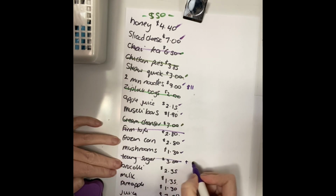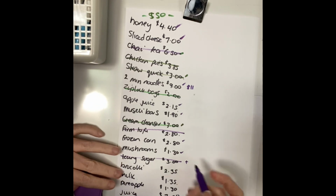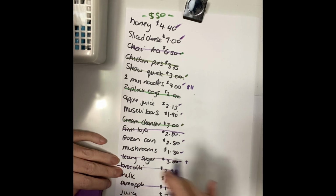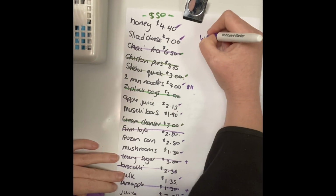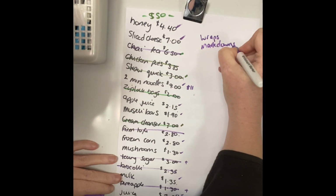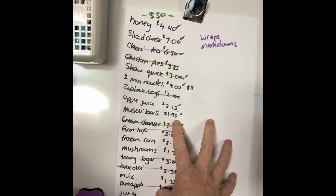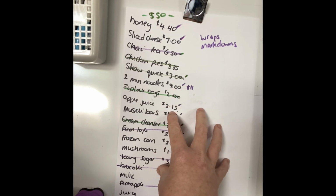Didn't get the icing sugar, so that will need to go on to next week's list because my son's birthday is coming up and I need to make a cake. Didn't get the broccoli because there wasn't any there. Got the milk. Didn't get the pineapple. Don't actually need it, but we'll want it for the following week. Got the juice. Got those wraps as well that you saw, as well as some markdowns. I've put everything away. So as you see, nothing is ever to plan. This is exactly why the good budget people will say, write a list and stick to it, and when you go in there, you know what you're going to get.